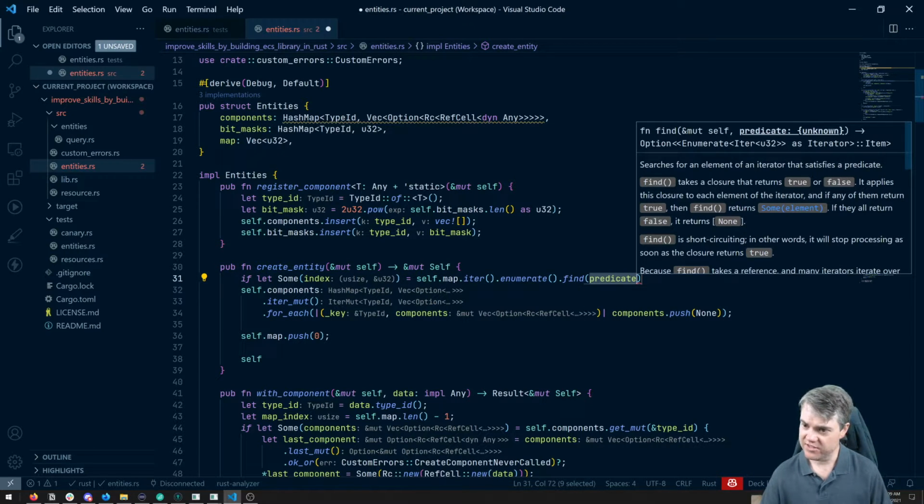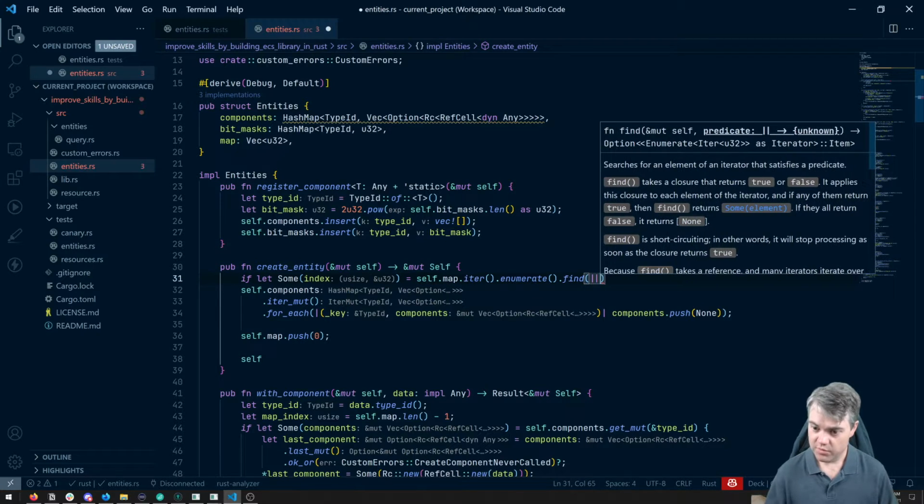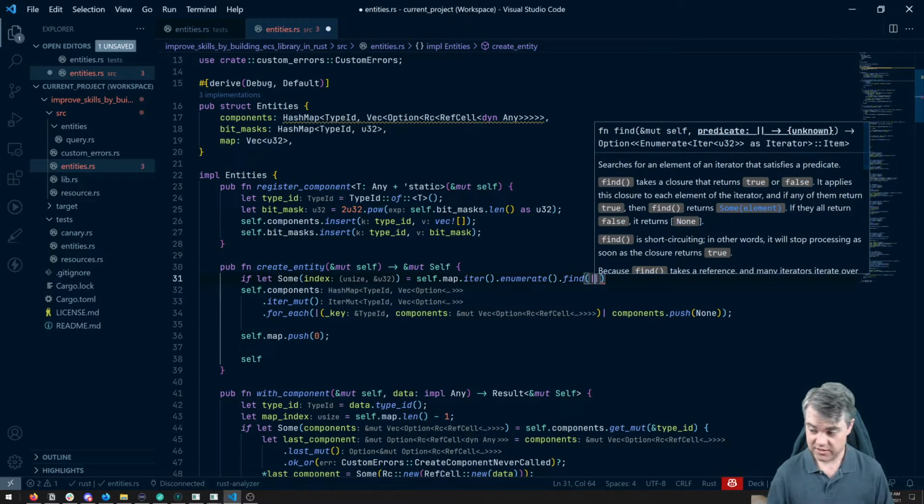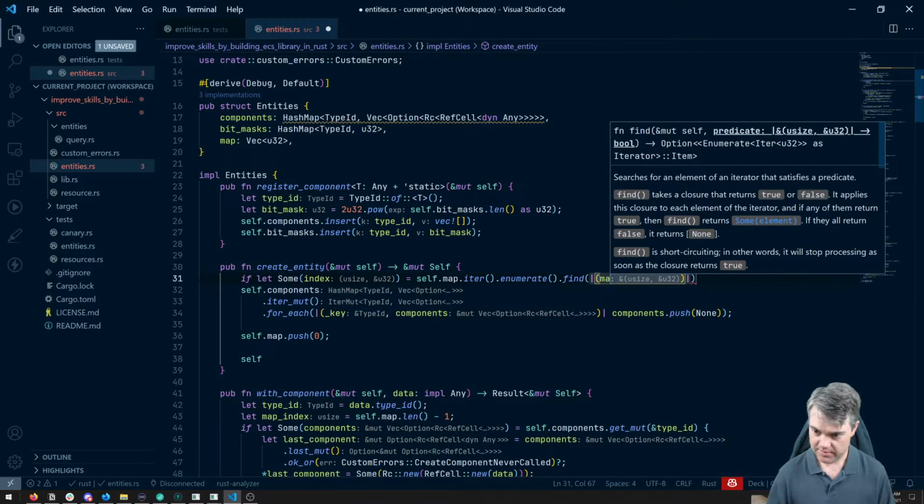Now this is going to give us an Option back, so that's why I have this if let Some. And then we have our predicate. Okay, so we have this callback function, essentially a closure. And I want to find if it's a 0. So it's going to be the map.